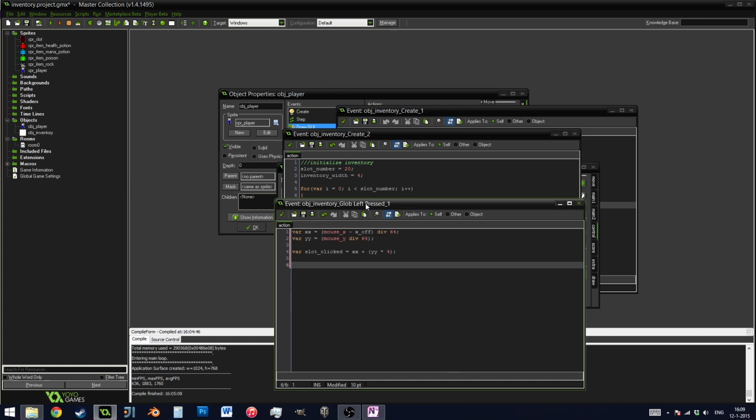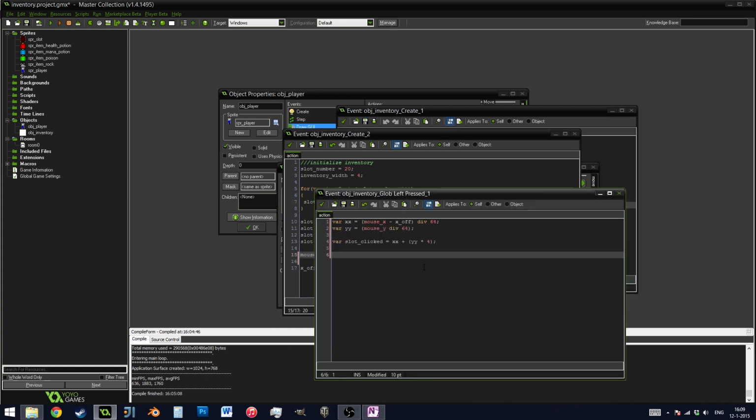Now inside here, we're going to say that mouse underscore slot is equal to slot underscore clicked. So right now we're saying that inside our mouse slot we have whatever is inside the slot we clicked.